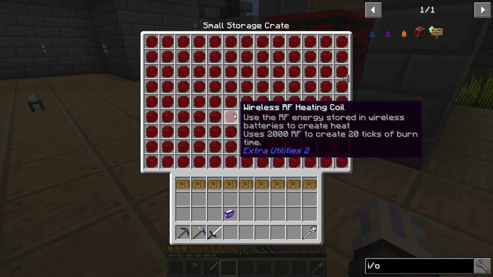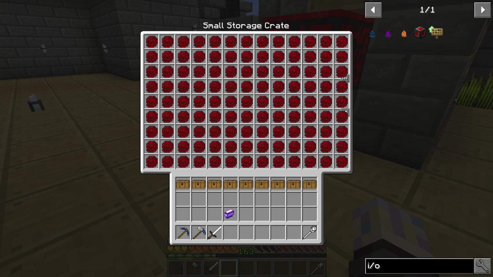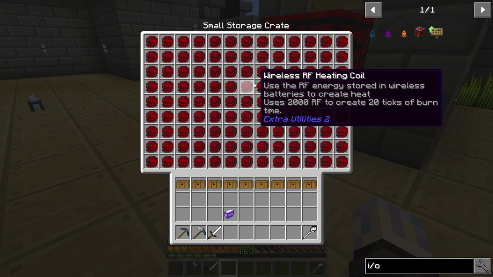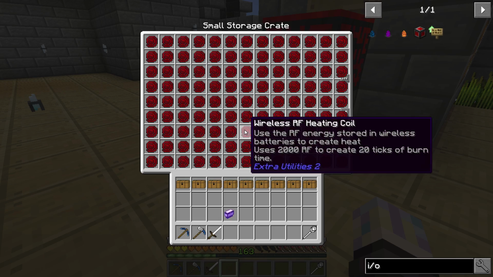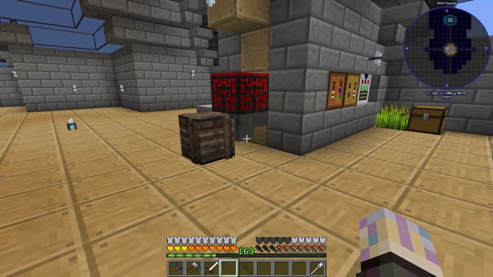These are usually used to automate vanilla furnaces. You can throw them into the fuel slot, and they'll just drain RF from an RF battery if you own one. I'm not worried about that. We're actually using it for crafting. It's part of advanced generators, which is something I want to get into today. We're going to get into advanced generators, an ethylene setup, and the last thing, compact machines. So we are going to cover a lot today. But yeah, that was easy.